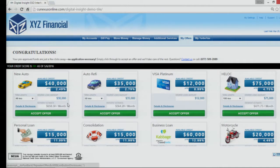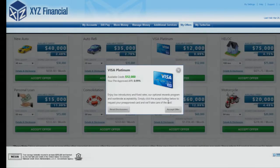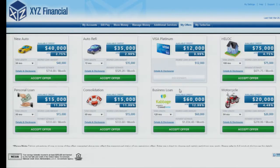CPL Express eliminates the entire loan application using deep data analysis to keep account holders perpetually approved. Transparency, access, and one-click simplicity is what consumers expect these days. 365 days a year I can log in and see exactly how much I'm approved for, at what rate, across every product line my bank has to offer. If I want one of these products, I simply click to accept. It's simple — in fact, it's kind of a no-brainer.